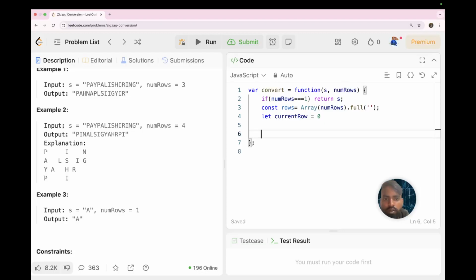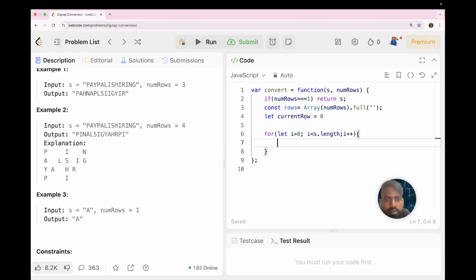And a for loop, I can write the basic one first: let i equal to 0, i less than string dot length, and i plus plus.